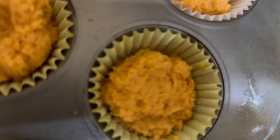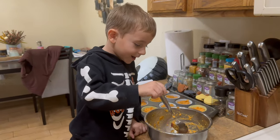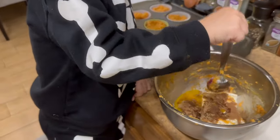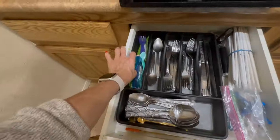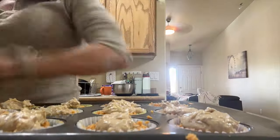Nothing? It was time to make the icing or the filling or whatever you want to call it. It smells yummy? Yeah. You stirring? Okay, stir up the frosting. How fun would it be to help your mom with a recipe if you're not allowed to sample the batter or the sweet stuff?